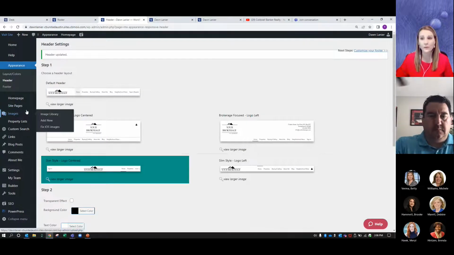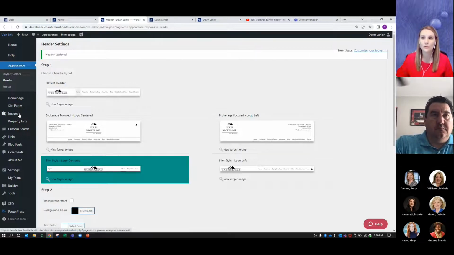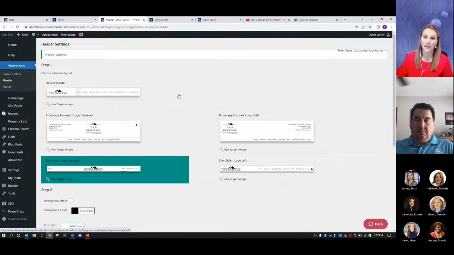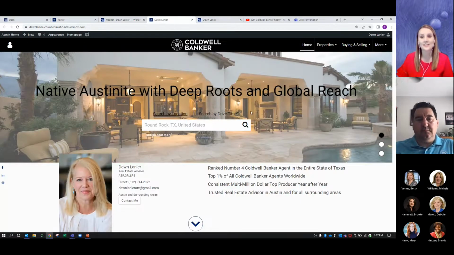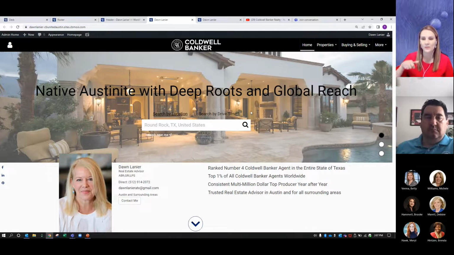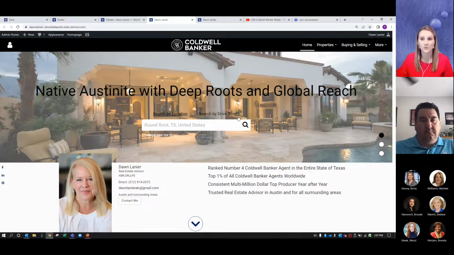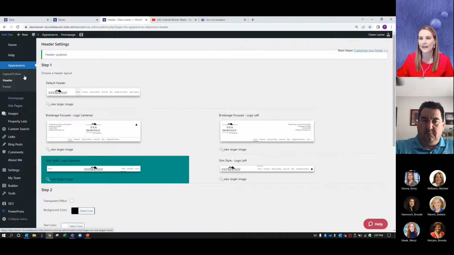One is the admin view, and what I teach in my 1.0 class is anytime you see the vertical black line, that means you're in admin mode where you can make edits. When you see this consumer-facing view, that black bar goes away, so you know that this is what a consumer would see. All right, easy enough? Perfect. So we're going to close out of these and come back to our editing mode.